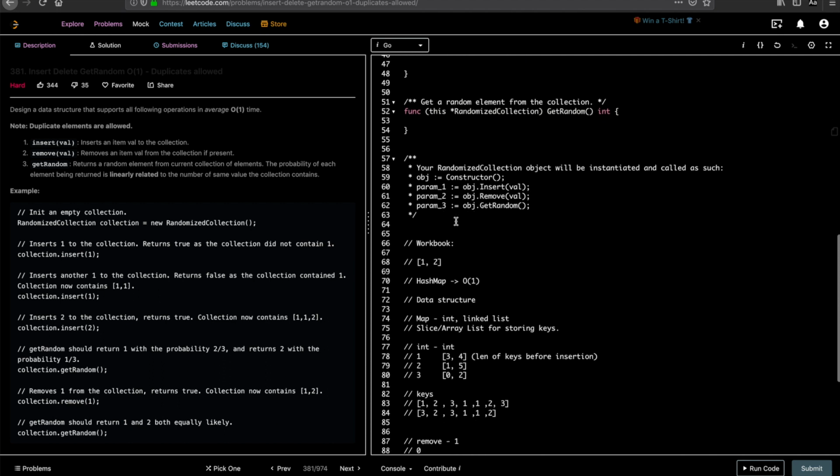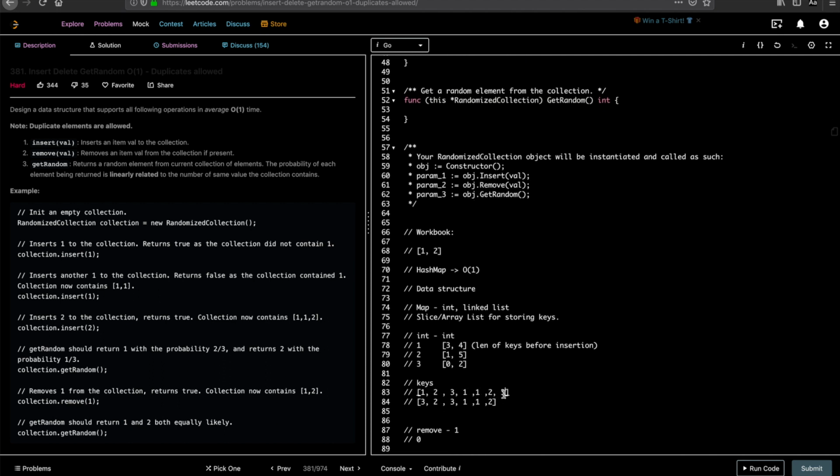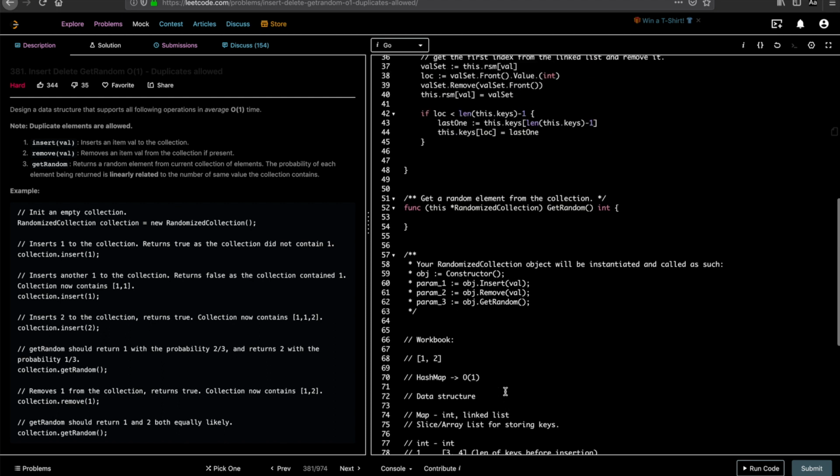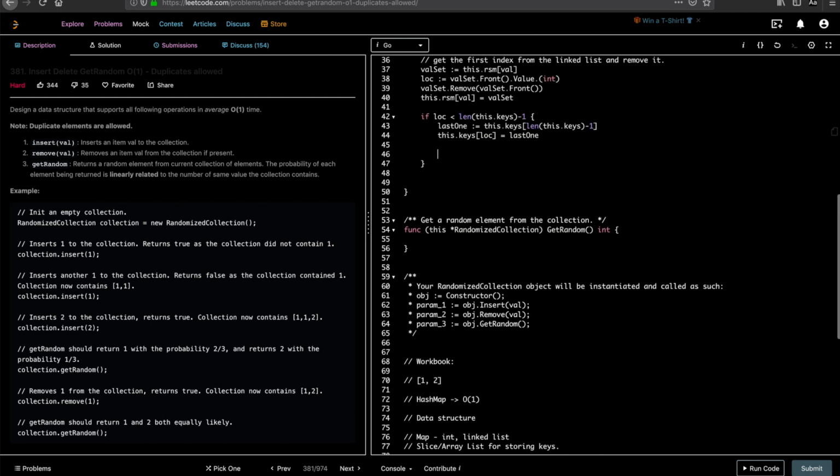So this operation takes 3 and assigns it at index 0. We didn't remove 3 yet, but we are going to remove it now. So once we have the assignment, we'll have to remove it. Last one list. So we are going to retrieve the list for the last value.